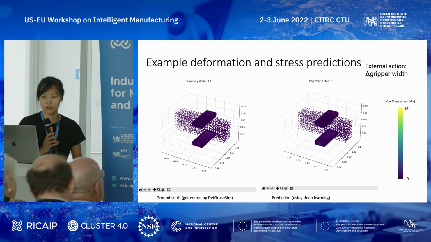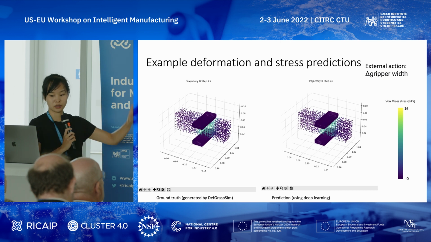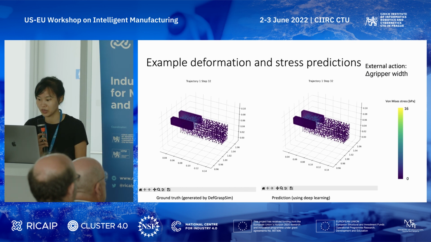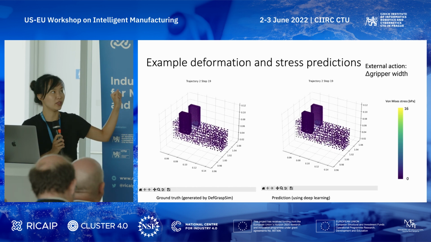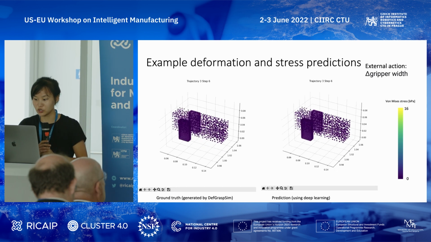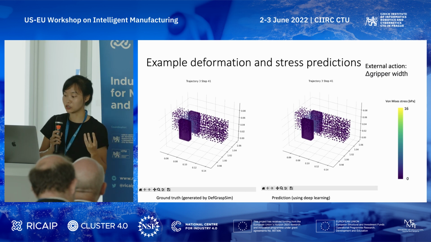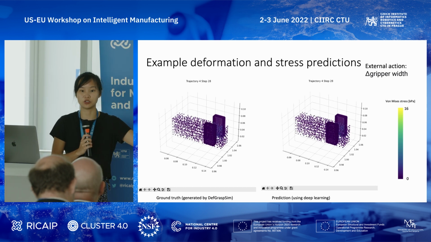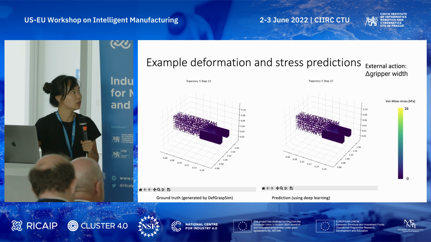Now, using deep learning, we have an example of what predictions look like. In this visualization, the ground truth simulated by FEM is on the left, and on the right are the results using deep learning. This object is a rectangular prism. We're plotting only the nodes of that mesh, and the two blocks are the gripper fingers that squeeze the object in between. As you can see, as the gripper squeezes, the deformation of the rectangular prism object increases near the grippers. And also the nodes are increasing in stress because there's more force being applied as you squeeze more. And we can see that there's pretty good correspondence there.